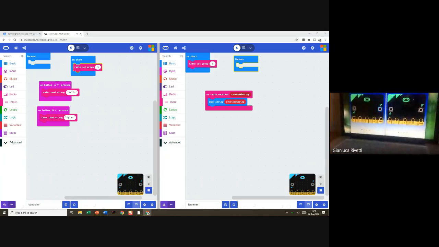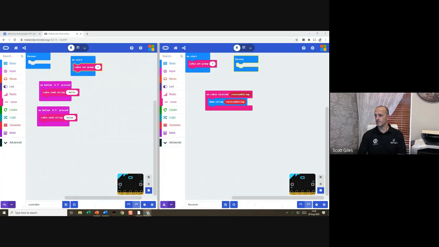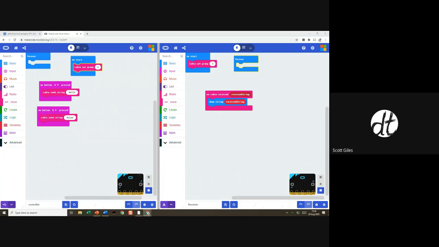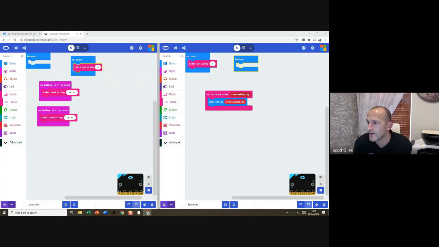Okay, minimize those so it goes back to the code. So the little cross on the end of each of those. Here we go. That's what it looks like. On start, it looks good to me. Radio send string. Aha. Look at your receiver. So, Gianluca, you are sending a string, but you're receiving a number.